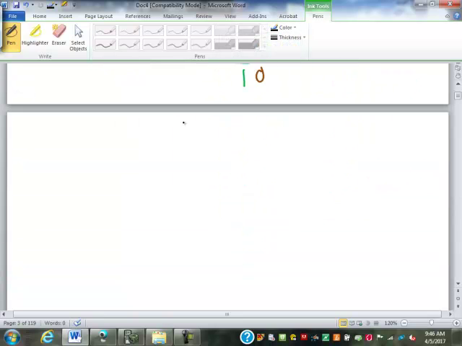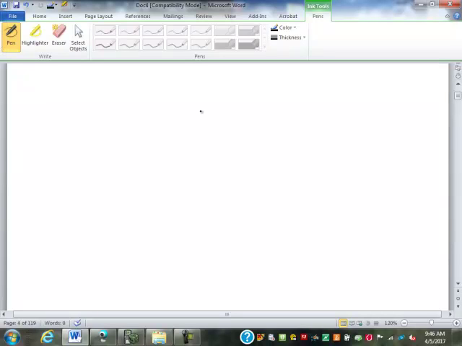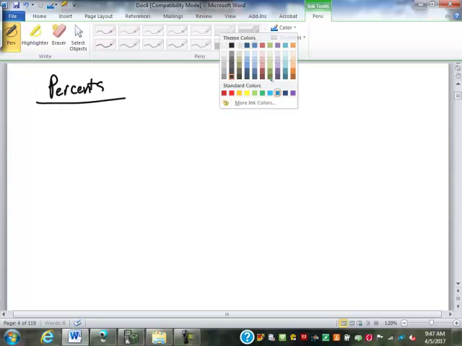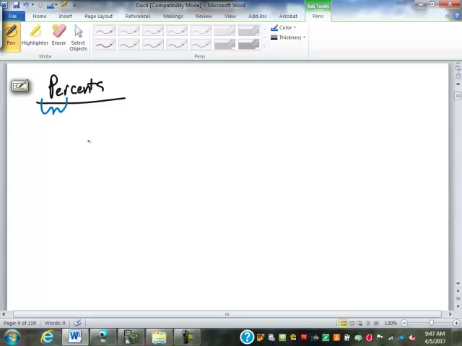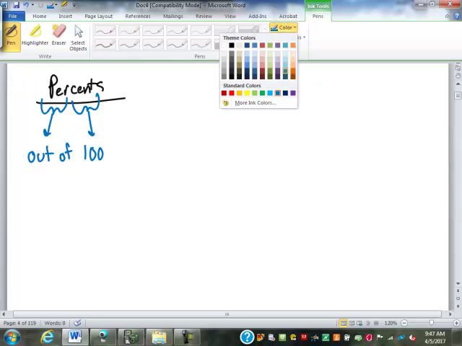Okay. Well, our new stuff for today, we're going to start talking about percents. And to really understand percents, we need to understand the word percent. Percent is really made up of two words, per and cent. Per, if you think of like miles per gallon, miles per hour, dollars per hour. Per means for each or out of. And cent, you think of years in a century or cents in a dollar or centimeters in a meter, it means 100. So the word percent literally means out of 100.